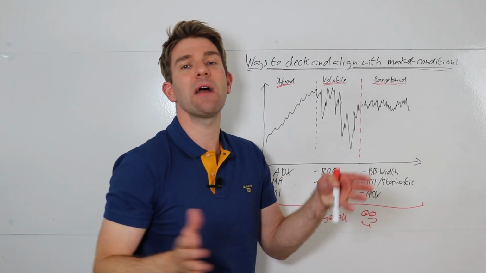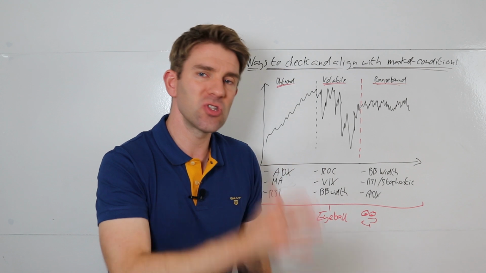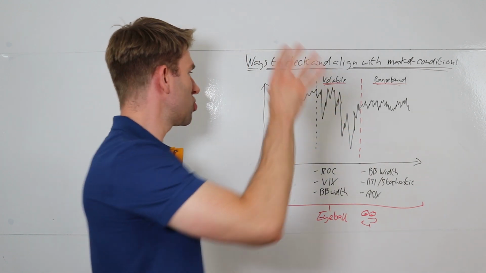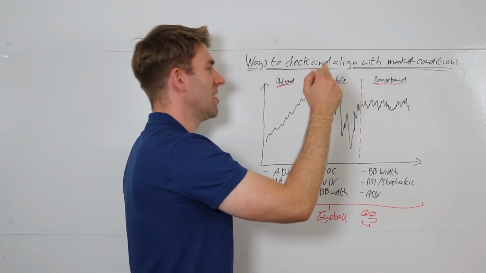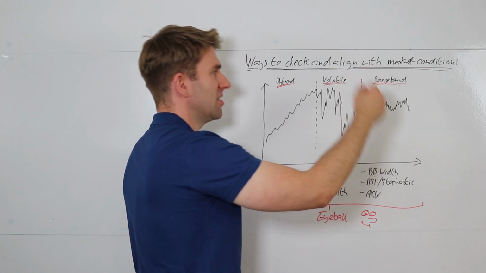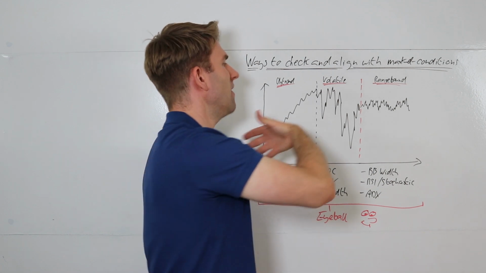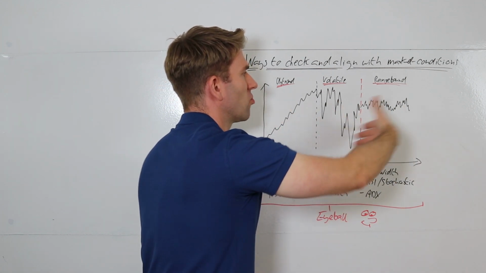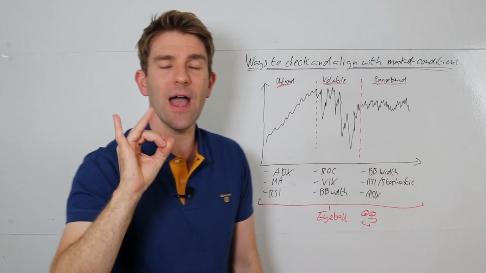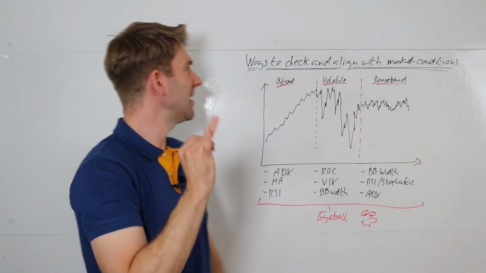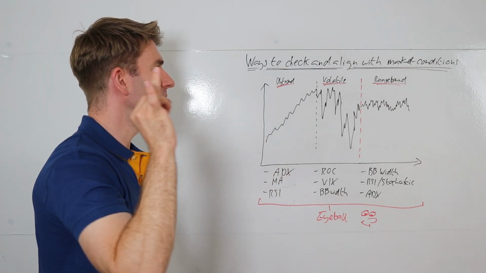Volatility. We're too narrow with our stops. We're getting pinged out. So many mistakes we can make. Strategies that work super well in this are going to get smashed in this and smashed in this. Strategies that get smashed in this work well in this. You get the idea, guys. There's very rarely strategies that work across all types of market, which is why it's so important to gauge and check and align with the current market conditions.